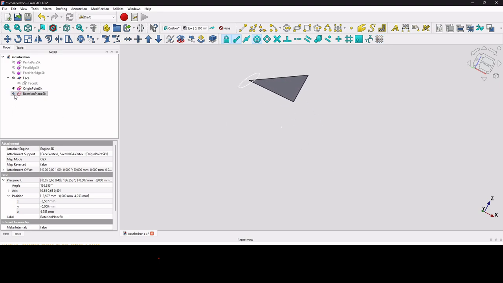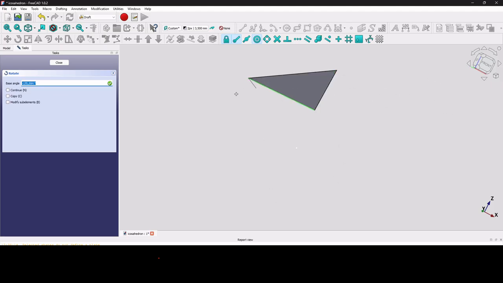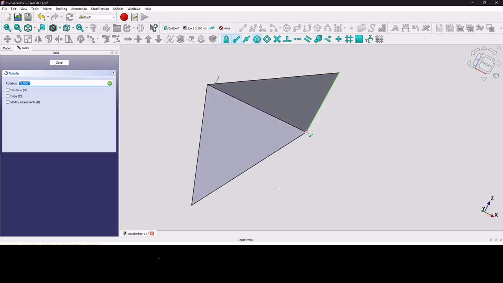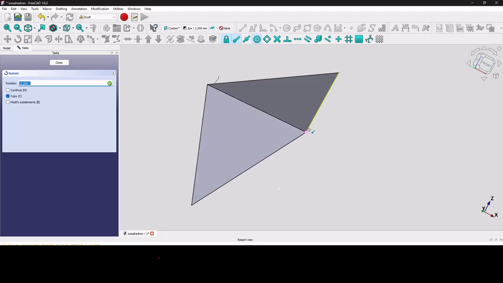I have the working plane in good shape, so I can use the rotate tool. I will take that, use the rotate tool to say that the point will be this one, and then I'm asked to select the starting point, which is going to be this one, and the end point, that's going to be this one. I should create a copy, sorry.